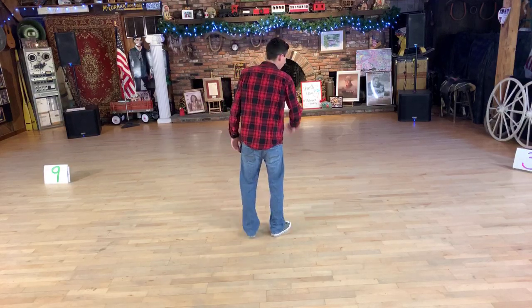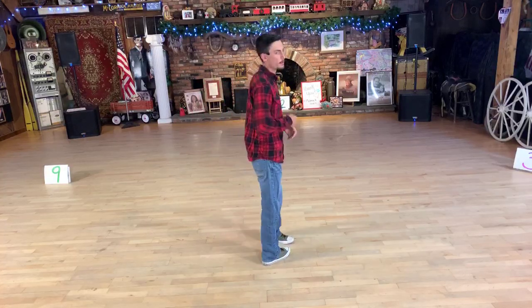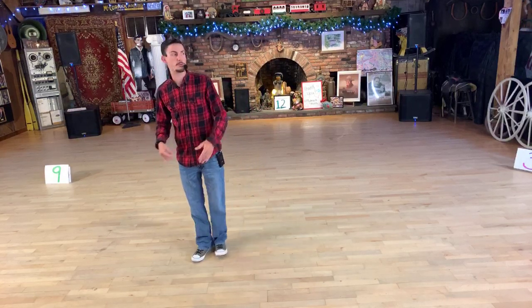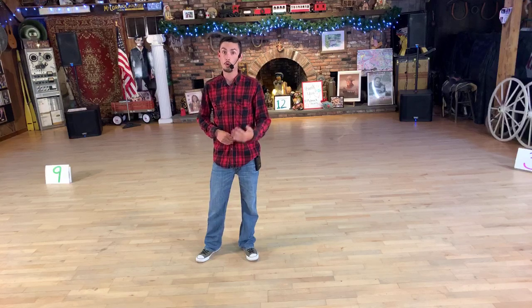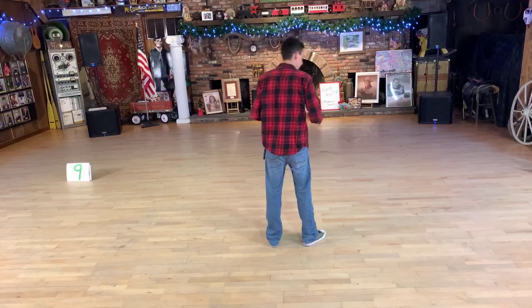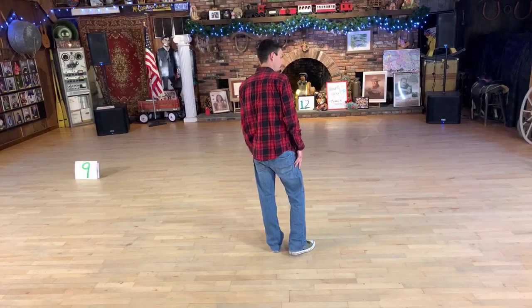Weight's on that left. Another thing is, as we go further along, I'm going to change how I'm saying things. Right now I'm saying them as they're happening so that we're all on the same page. But as we get quicker, I will call things out before they happen, or at least try to. When you get up to speed, you'll see why. But you'll hear me say a couple different versions of what's going on. The weight's on that left foot.